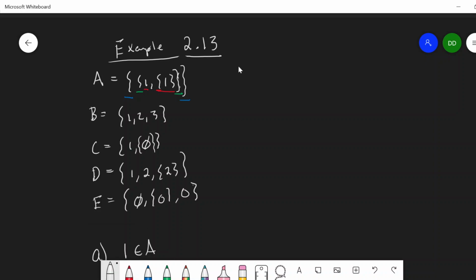So in particular, what's the cardinality of A? It's just 1. A contains one object, namely the set containing 1 and the set containing 1. I know it's confusing, but think about it for a second, and convince yourself that the cardinality of A really is one object. That object happens to contain other objects, which might be sets, but we don't worry about that. It still just contains one object.